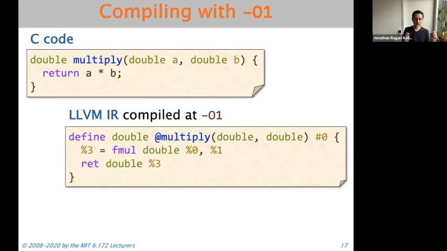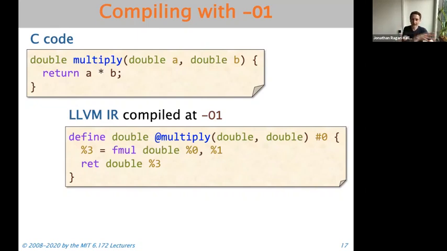And one side comment here, even if you want to understand the basic IR that comes out of some C code before the major optimizations, it's often useful to look at it at O1 rather than O0, just because it gets simplified so much. At O1, it's not going to do really fancy vectorization and loop transformations and all kinds of other stuff like that.